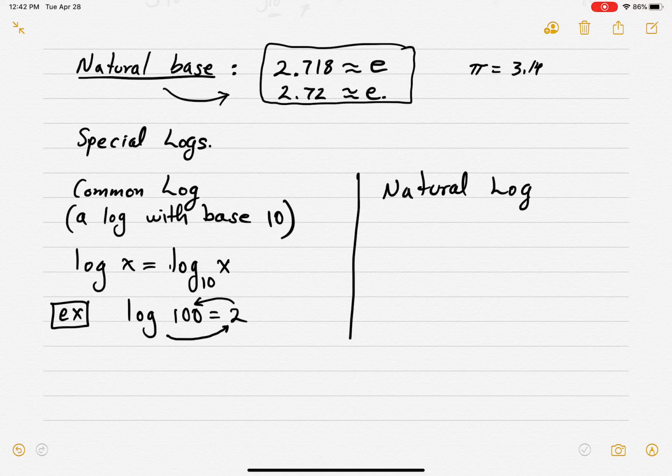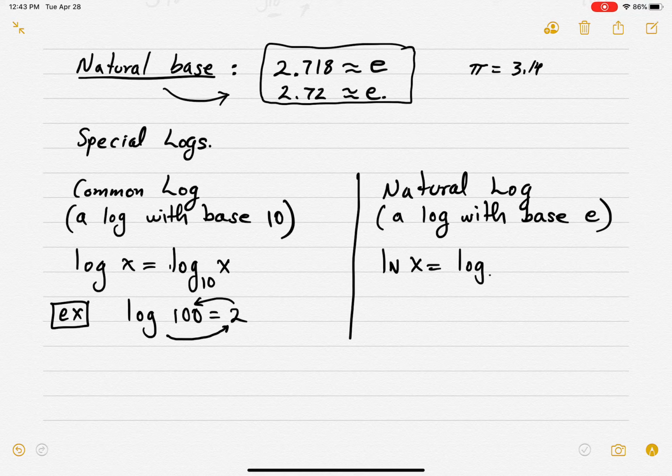The natural log, on the other hand, is also a log, obviously. But this time the base is a common base, which is e. Remember, again, e is a number that is approximately 2.72. But here, when we write the natural log, ln stands for natural log, we know then that this is equal to the log base e of x. But we would never see it written this way. We're always going to write it this way.